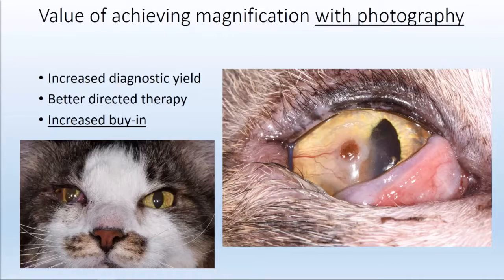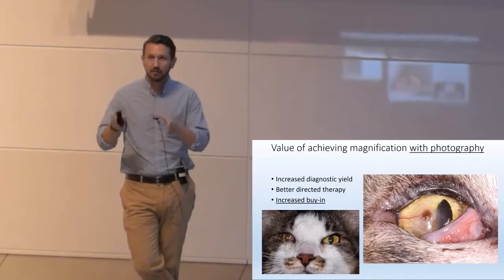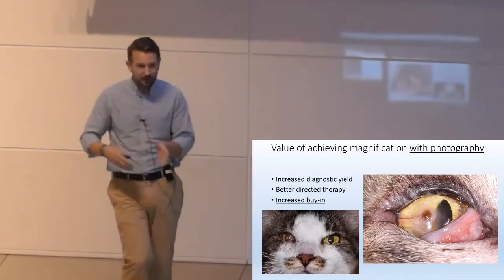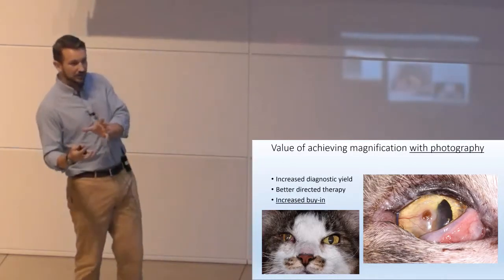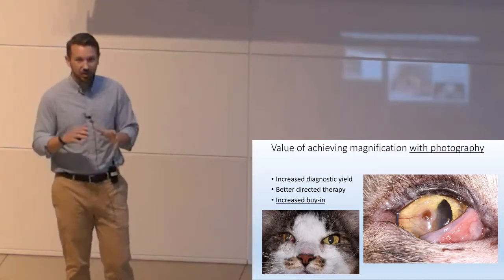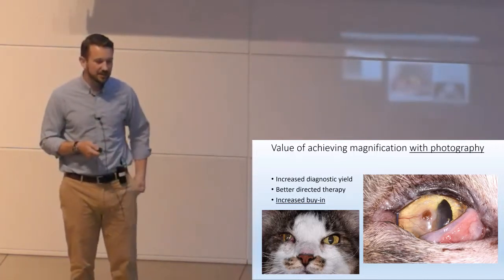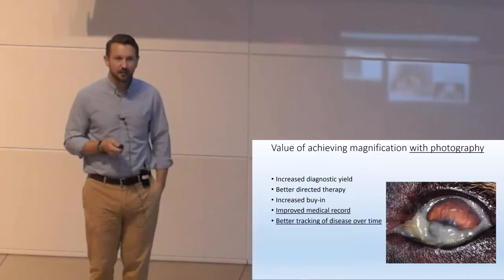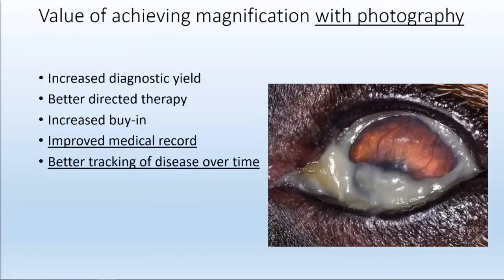This is the dynamic between adnexal disease and surface disease. If we can show clients these images, I will take photos in the exam room, wheel my little stool over to the clients and show them this is what's happening with your animal's eye. Like all these vessels, this little brown spot doesn't belong, and I think that we should do something about it. And I find that it helps me communicate a lot better.